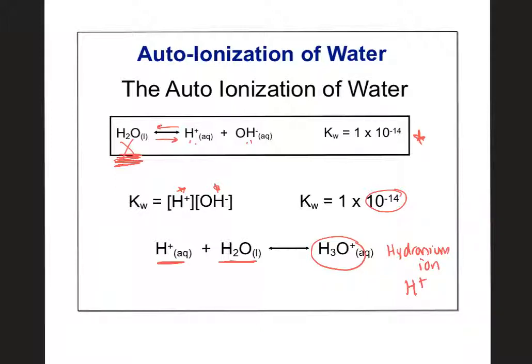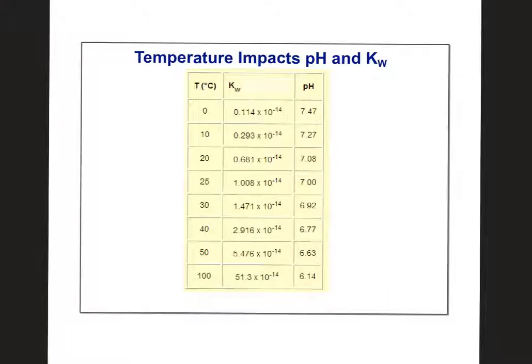So when we write reactions of putting an acid in water, I could put water in the equation, and the H+ is donated and forms H3O+. But typically what we do is we will leave out the H2O and just show that the H is popping off, forming an H+. Again, it does the same exact thing as the hydronium ion. I'll show you what I'm talking about in class. Temperature impacts pH and KW. You don't need to memorize this. All you need to know is that temperature impacts K, which we learned in Le Chatelier's principle. So temperature will impact your K value, which also means it will impact your pH.